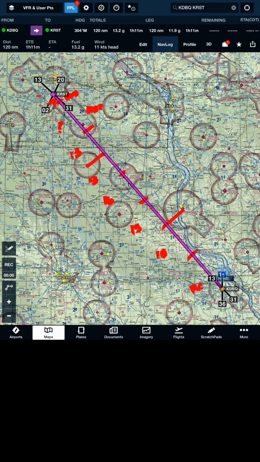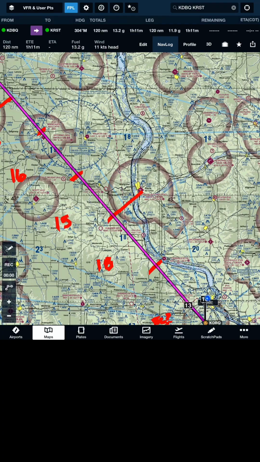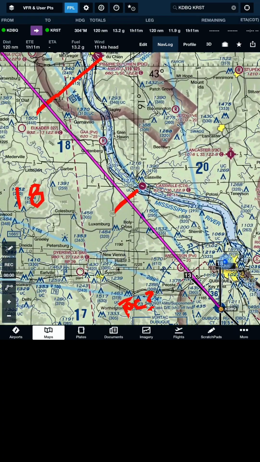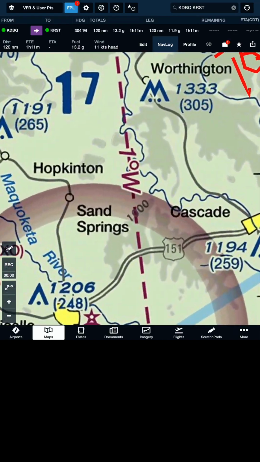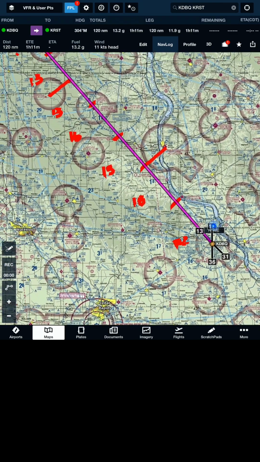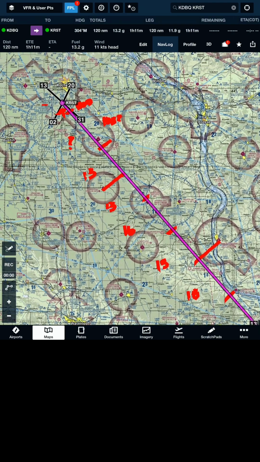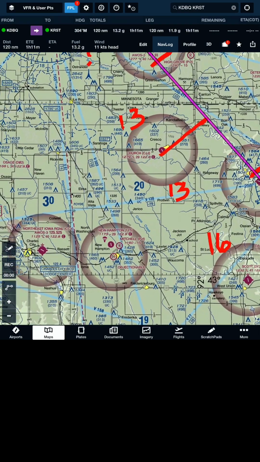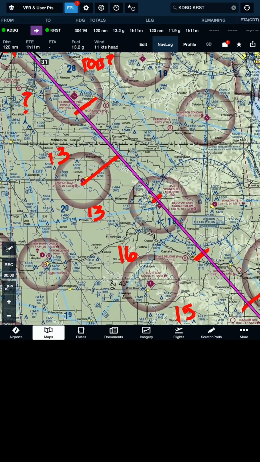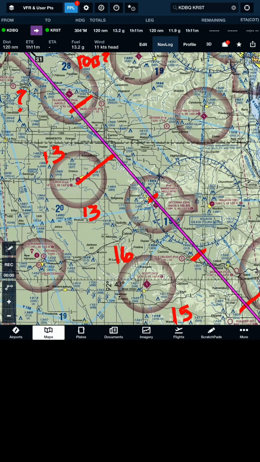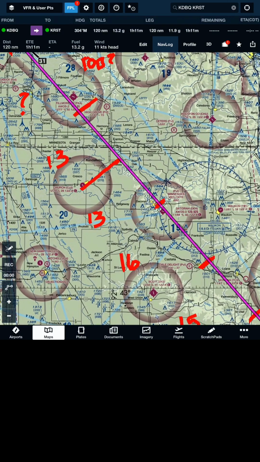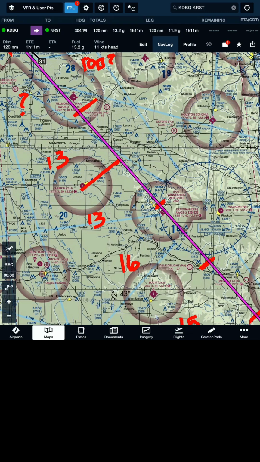Now, variation are these magenta lines. Hopefully you remember that. And so close to Dubuque here, when we take off, we're going to have a 1 degree west variation. And as we get closer to Rochester, it's going to change. That variation line that's really close to Rochester is actually a 0 degree variation. So our job is to figure out where does it switch. So if we look about the halfway point, I'm splitting the screen here between these lines of variation. And it looks like either Church or Decorah is the halfway point.